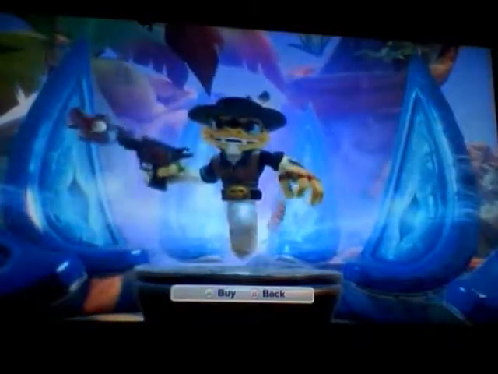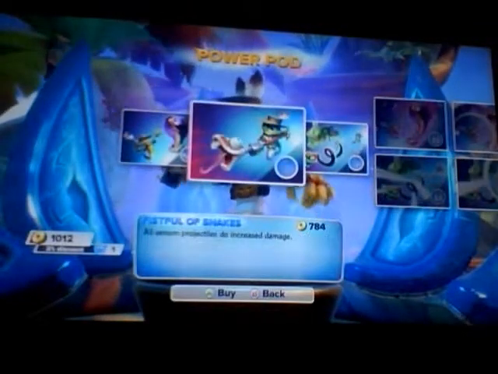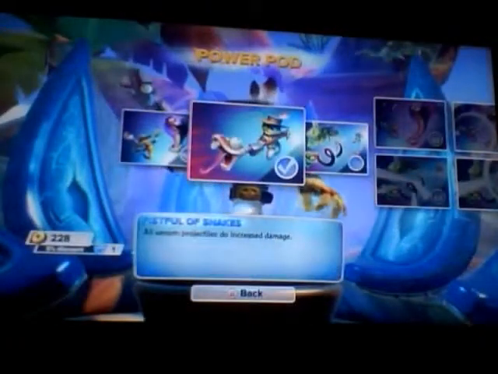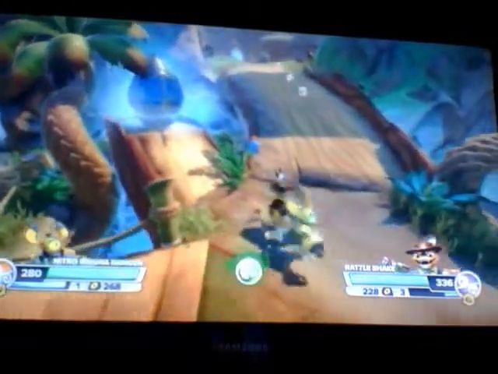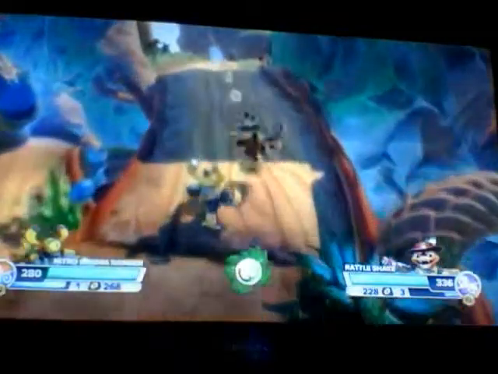You can buy another from the top. Yeah, it's on the money. Press B. Top. That one you can shoot out, it does more damage. All poison does more damage. Do you remember what you do? No. Hold B.